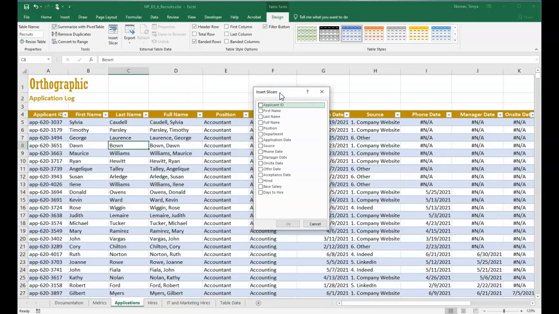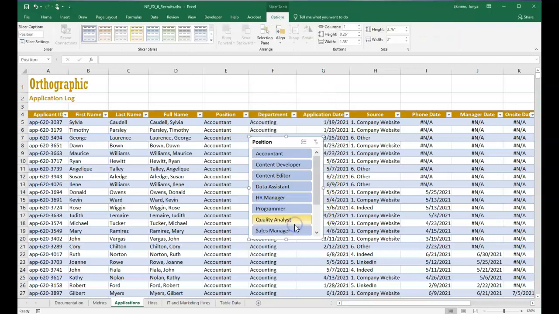It says to create a slicer, and it doesn't tell us what specific slices to put in. You can choose to only have certain ones. This one is just for position, but you could have multiple in here. Okay, so I have a slicer for the position field. I'm going to hit OK. Here it is. So this has a list of all the positions. You can see I can scroll through them. Now you can move the slicer and give it a different home by going into these settings, but for whatever reason they don't show us that way, and it doesn't work that way.